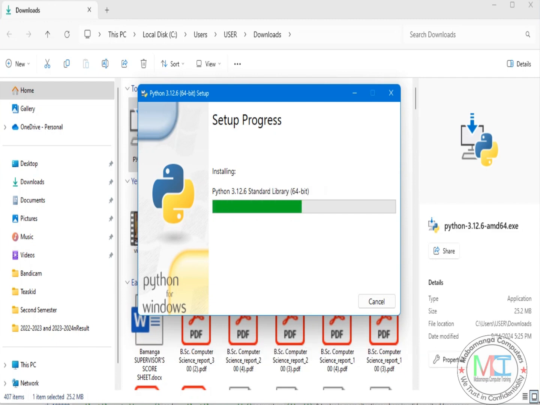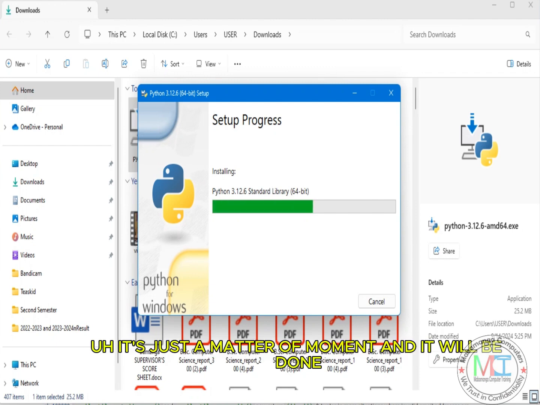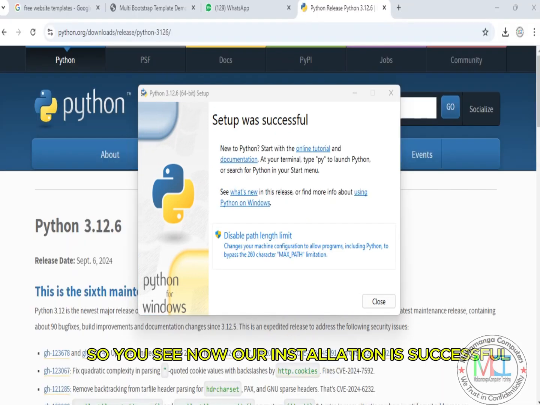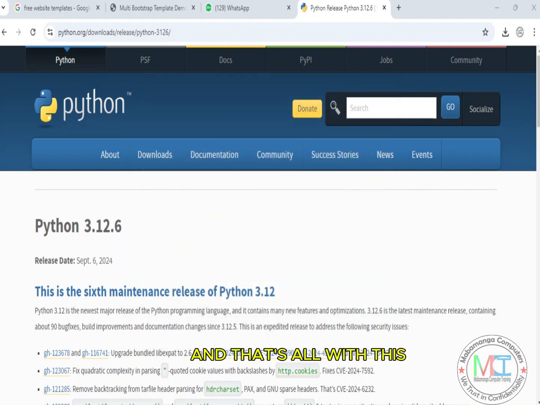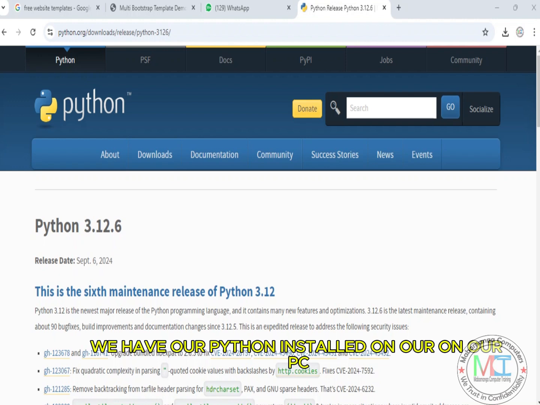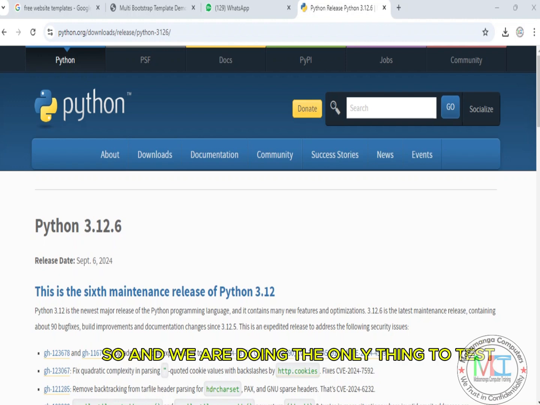Then you wait for this process to be completed. It's just a matter of a moment. So you see now our installation is successful. We can just click on close, and that's all. With this, we have Python installed on our PC, and we are done.